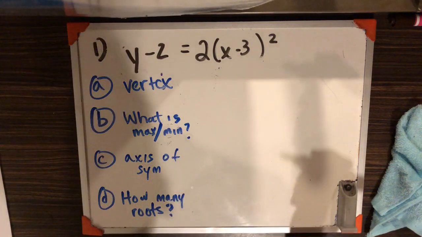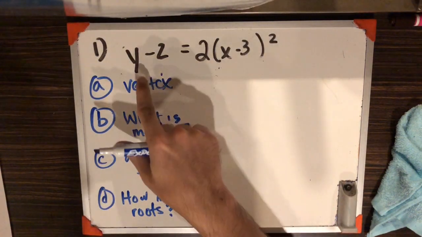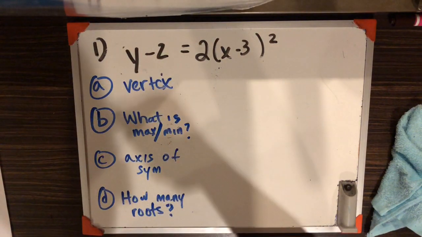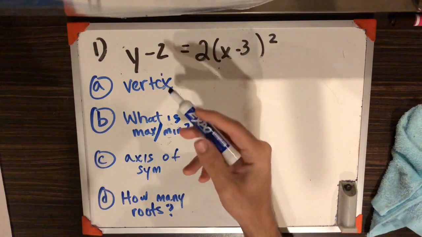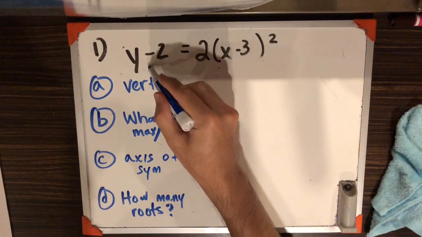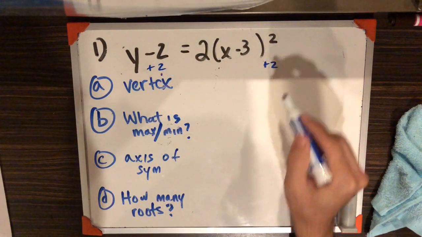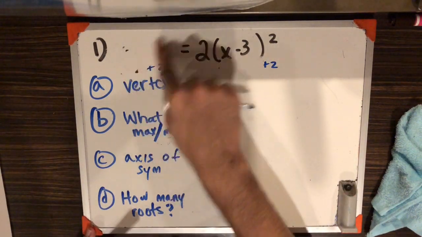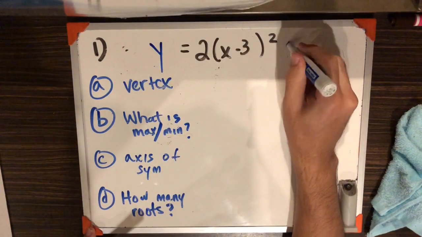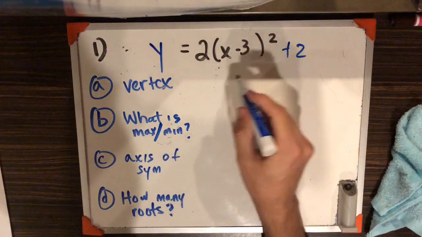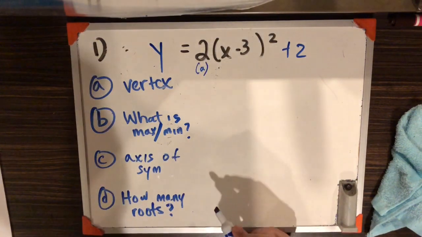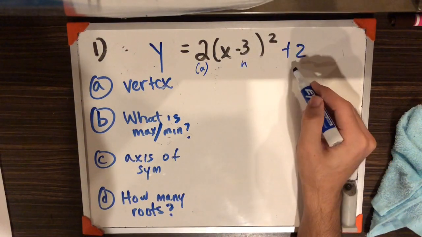It'll help out hopefully. On the first one, there is a bit of a typo. It should be y minus 2 instead of just being negative 2, because this is an equation. So again, if I want to put this in vertex form, I do have to add 2, so this should be y, and then plus 2 here. This is in vertex form now, right? This being your A part of your vertex, your H part of your vertex, and this is your K part of your vertex, okay?